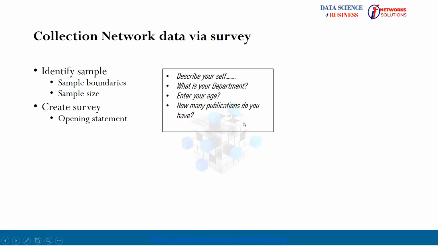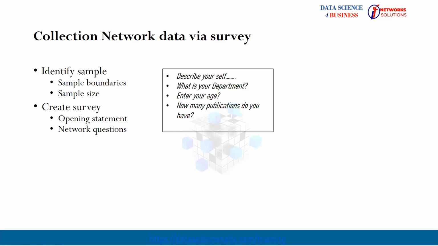When you are doing things like this, you might not even want to ask the staff how many publications, because they might not want to be truthful. So there might be other ways of getting this performance or number of publications that will be more authentic and more correct. But this is just for the purpose of demonstration.